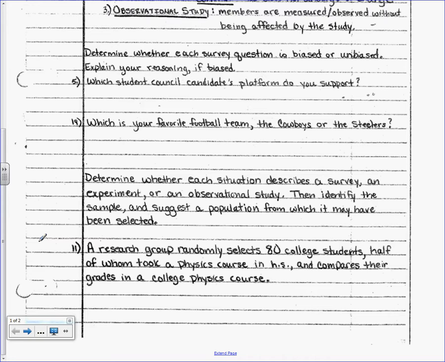Let me give you another example of what the question could be. Is anyone in here on student council? Are you like president or something, or no? Okay, so if I were to ask you, who do you want for president, Caitlin or Aaliyah? Aren't there other people who maybe wanted to be president? Do you see what I'm saying? Basically, if you limit the options and they had more to choose from, but you limited it, that would be a biased question. This one's actually unbiased because they're saying, hey, out of all of them, which do you prefer? Does that make sense? So this one's unbiased.